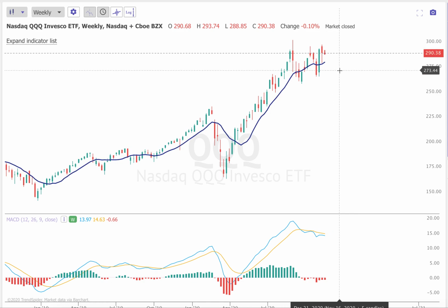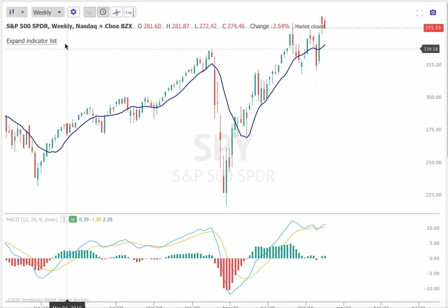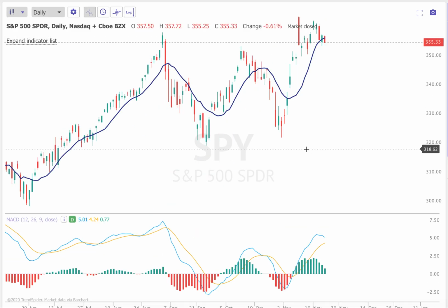Now, I'm not a huge fan of shorting bull markets. It's very difficult. You're essentially trading against the flow of capital and the flow of money over the grander term. So I am going to be sitting on my hands and waiting for the next uptrend to occur on the S&P. So until the S&P and the NASDAQ can get on the same page, I am going to be very, very cautious.